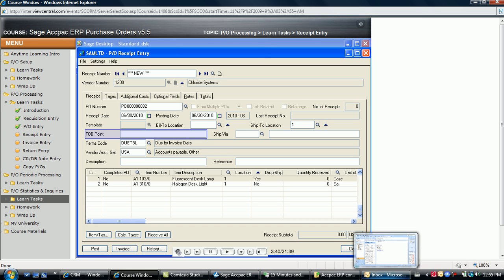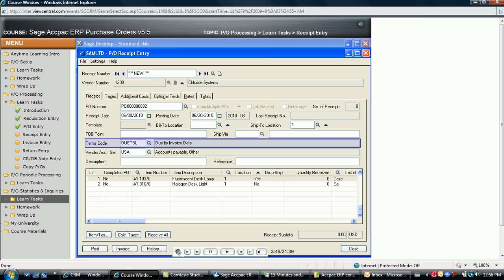Optionally accept or enter an FOB location where shipping charges begin, and the ship via method for the vendor used. If the vendor provides discount terms, the term code assigned with the vendor appears. The vendor account set code defaults from the vendor. Normally this code is not changed because it references the accounts payable control account among other accounts that the system eventually posts when invoices are posted against this receipt. However, for this particular purchase, a different accounts payable control account is desired, possibly to handle a non-trade transaction. Then optionally enter any description or reference information.